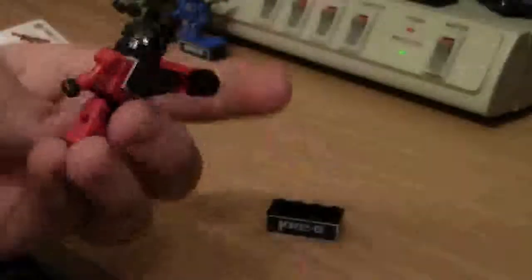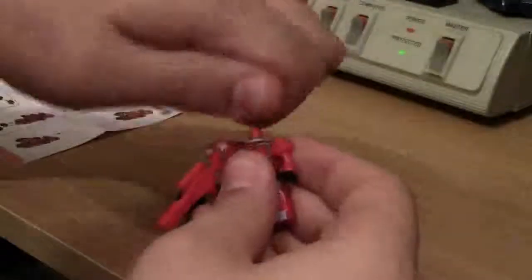Put it on his back. Oh, that's neato. Let's rotate it out a bit. Very neat. Awesome. What do you do with this extra vent? They don't tell you to do anything with the vent. I'm putting the vent on here. For the win status. And then... this is gonna be funny. And then for the vehicle, the alternate mode, you just take off his head.